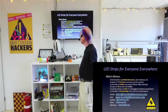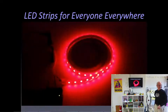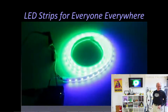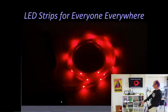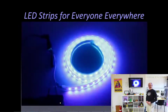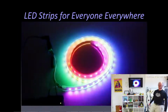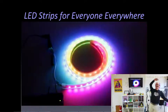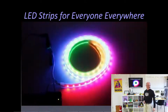So yeah, LED strips are cool. They used to be expensive, but now they're really cheap, and you can order them. Everything's made in China. Even stuff that's assembled in Europe is made in China. All these things are made in China, and you can order them on AliExpress for like a couple of bucks. And so if you want more, you can hook them all up like this and send them all over your room and do all sorts of things. So I'll show you about that in a bit.